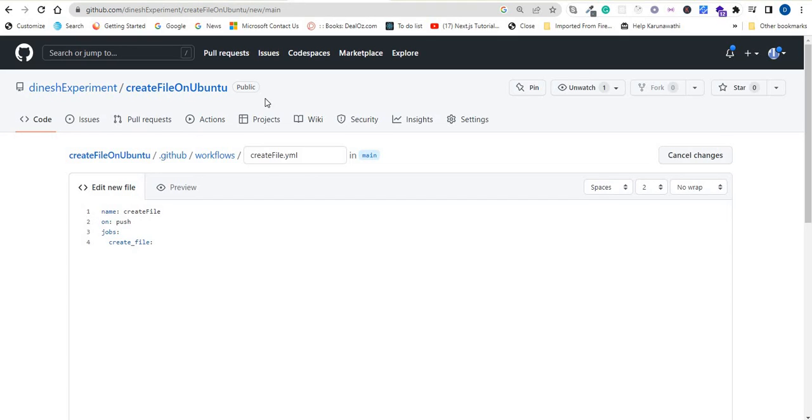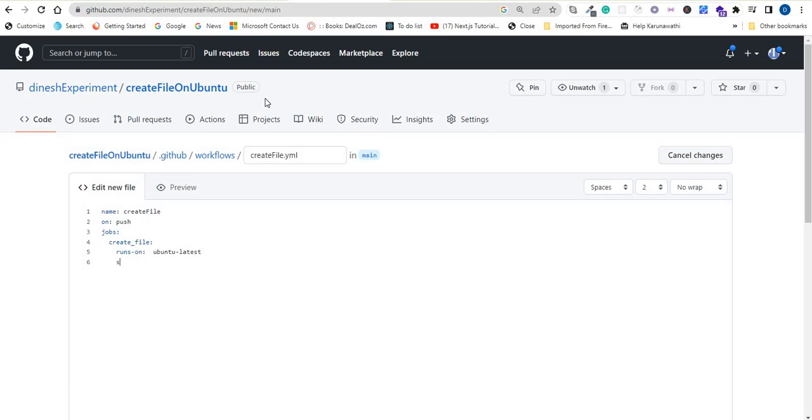This is the identifier of the job, and then we need to tell on what virtual environment or OS we are going to run this. That's runs-on. We are going to run on Ubuntu, so I will write ubuntu-latest.